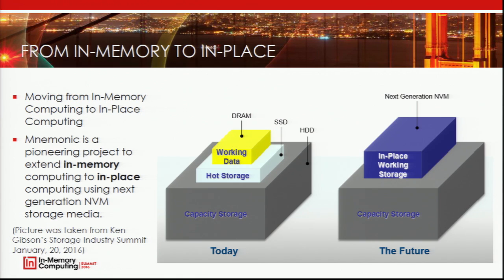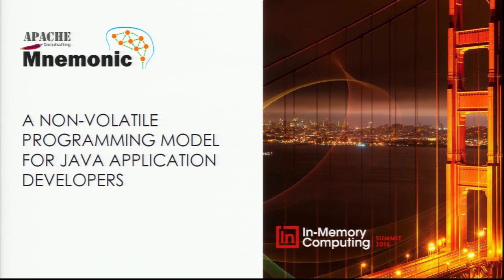We call it in-memory computing or in-memory working storage, and build it on the next generation NVM technologies. This is where we're moving to from today's in-memory computing to the very near future, which we call in-place computing. This is a preview of a new project I'm going to introduce. This project was just moving into the Apache Incubator in March.